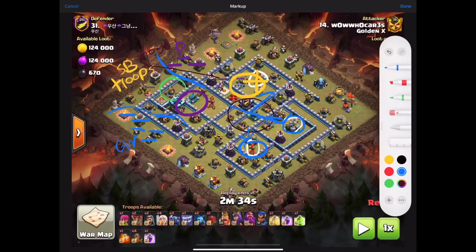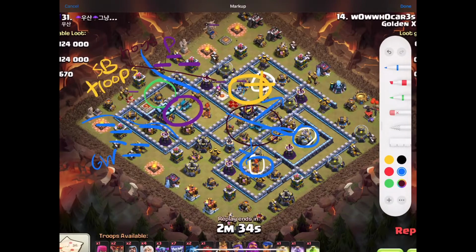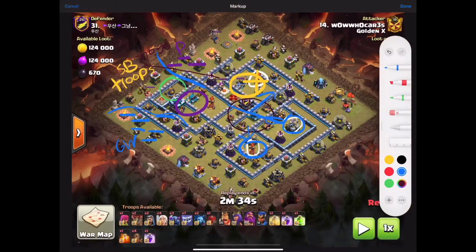Can you see whether they're going to come out at a good location where you'll get some value out of them? And if you can piece all those together, then you have a base that you can hit with a Yeti smash, and it is extremely powerful in the Town Hall 13 meta right now. So let's just go in and check out this attack by Wow Who Cares, and let's see if he's able to get the triple on this one.